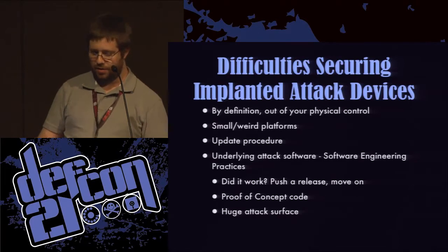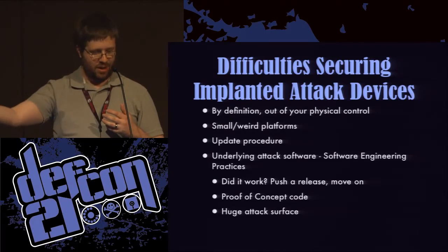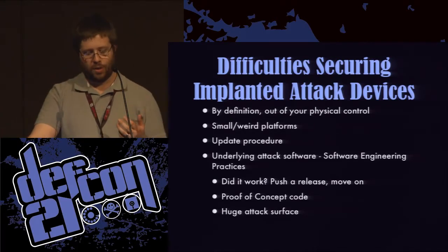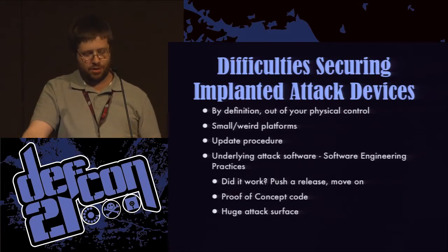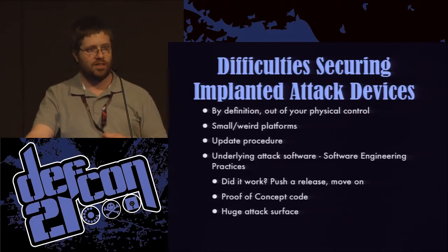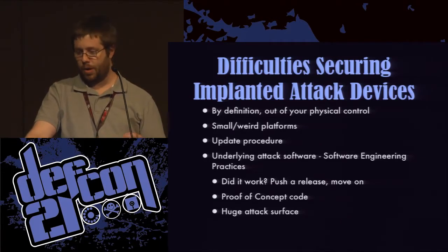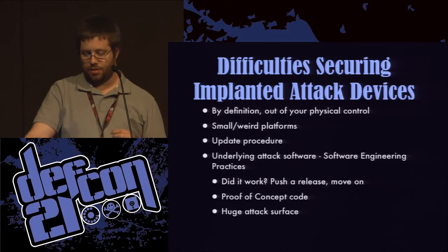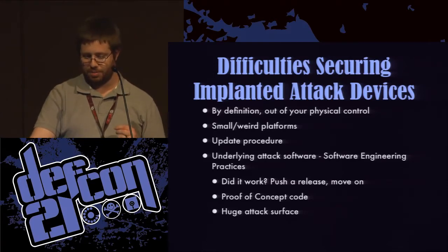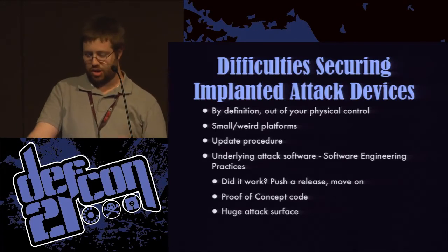So your attack surface is essentially your entire code. If it didn't have to do with processing things from another service, your code wouldn't be doing it. So essentially a vulnerability in any part of your attack tool really opens up for you. Most of these tools are proof of concept tools, and that's always my disclaimer when I write a security tool: this is a proof of concept. I got it working and then I stopped. And I'm as guilty of this as anybody. The disclaimer there is don't use this in a production setting, in your production penetration test, unless you fully understand the implications of what you're doing and you can control it.